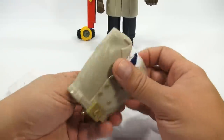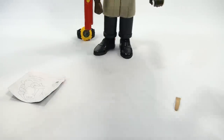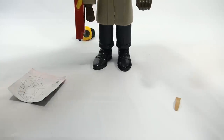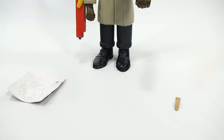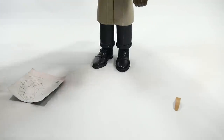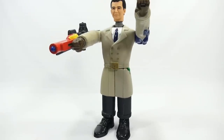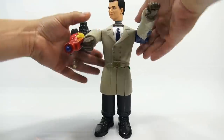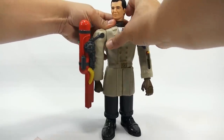Okay, cool. Let's get that chest plate on him. And it looks like all these 4 pins match the hole, so that should be pretty easy. Now his arms are locked in. Let's get his belt on. I wonder if you just stretch it. Oh, wait. You missed that. Sorry, everybody. Let's see if I can get it apart.